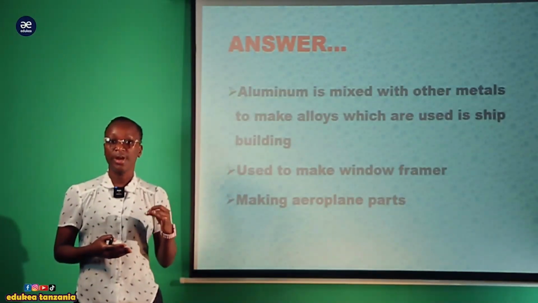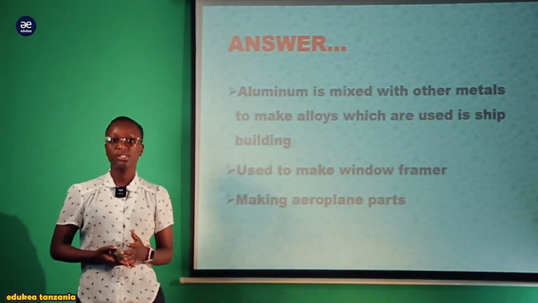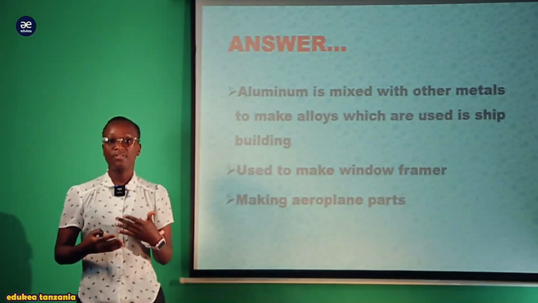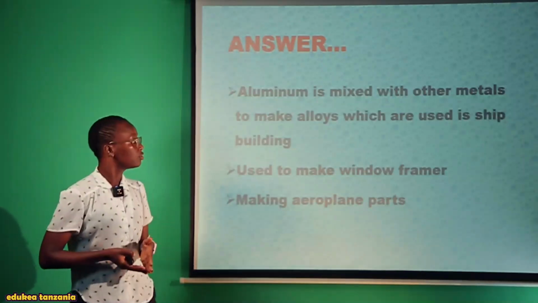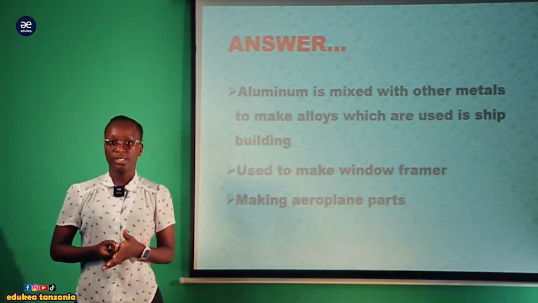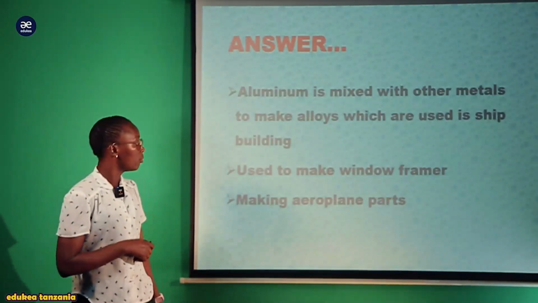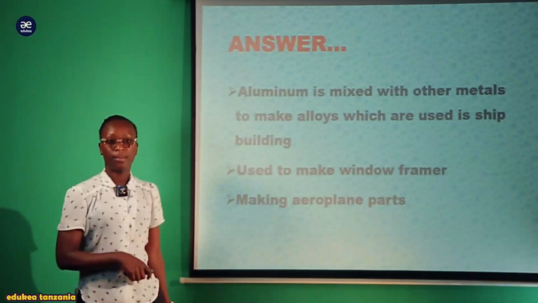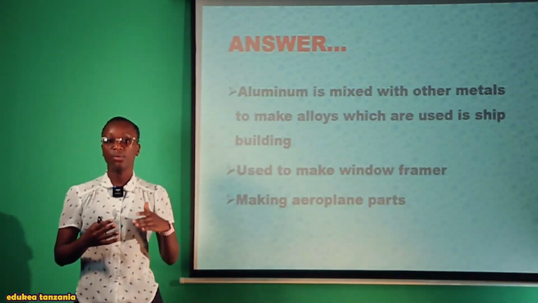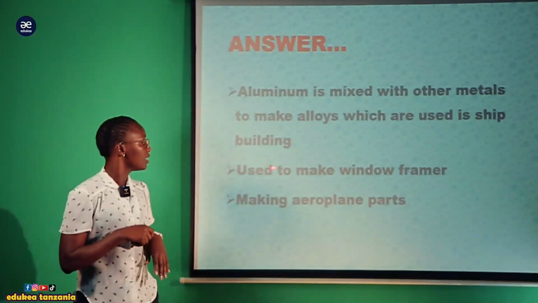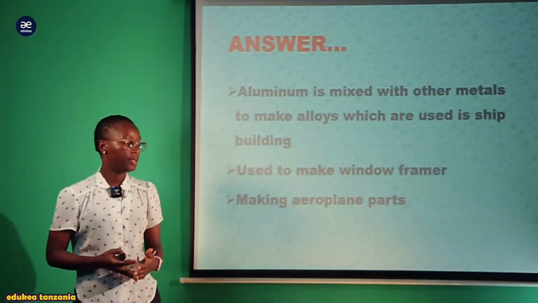So you can see that it is very important because ships facilitate the transportation system, people travel, and goods are transported from one place to another through water transport. So aluminium is very important. But also we say aluminium is a vital element in our daily life because it is used to make window frames. My students, we see that our window frames are developed using this aluminium. So you can see how very important it is. So it is a vital element in our daily life.